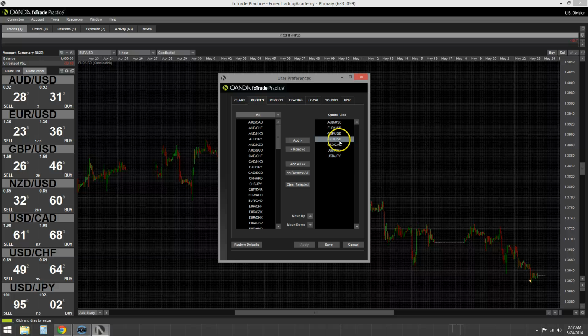The only other method that I would say is okay is to put these next to each other, and the reason why is Australian dollar and New Zealand dollar have a high level of correlation, and the euro and the Great British pound have a high level of correlation. You can see that when we have multiple charts open. You can see their chart patterns matching. But I like to have them in alphabetical order.